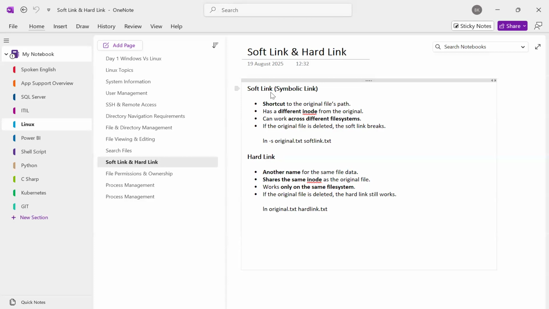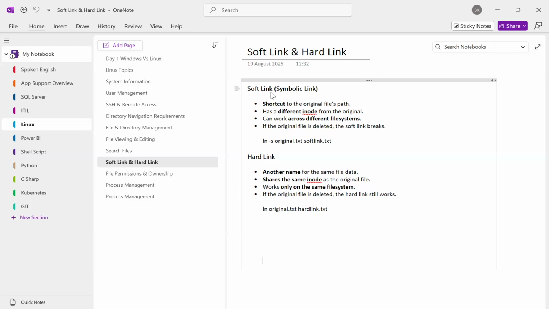A soft link gets corrupted once we delete the original file. Suppose I have created a soft link on one directory. If I delete that directory, the soft link will also get corrupted. It is the same in Windows. If we create a shortcut on a file or an application and I uninstall that application, what will happen?